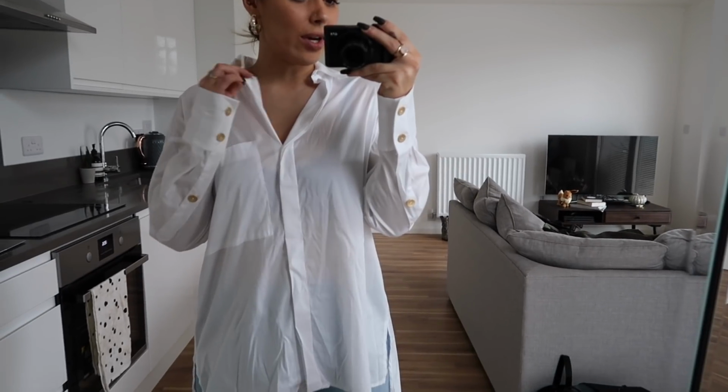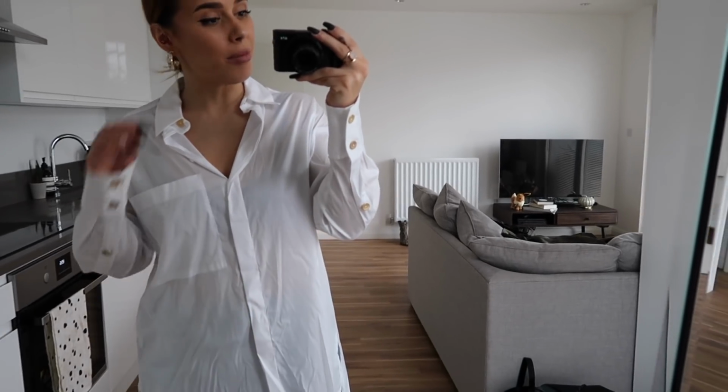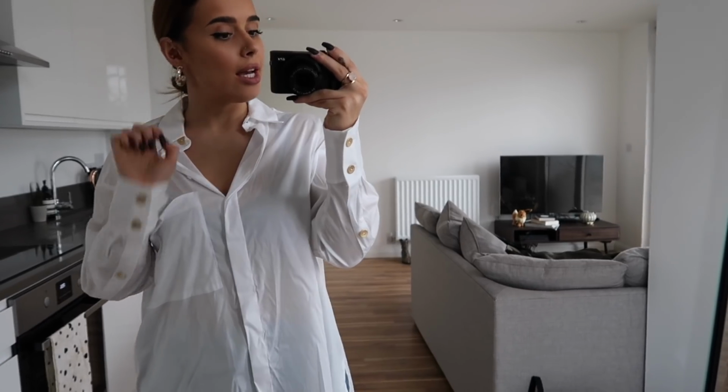So this is the white shirt. It is see-through, so something to bear in mind if that is something that really bugs you, if you like your shirts to be more opaque.